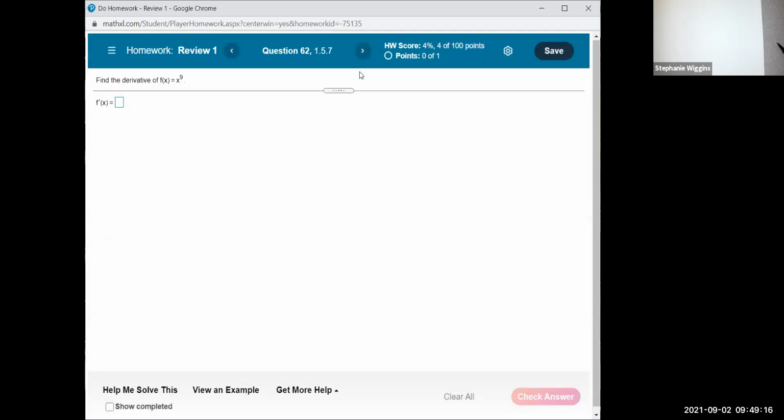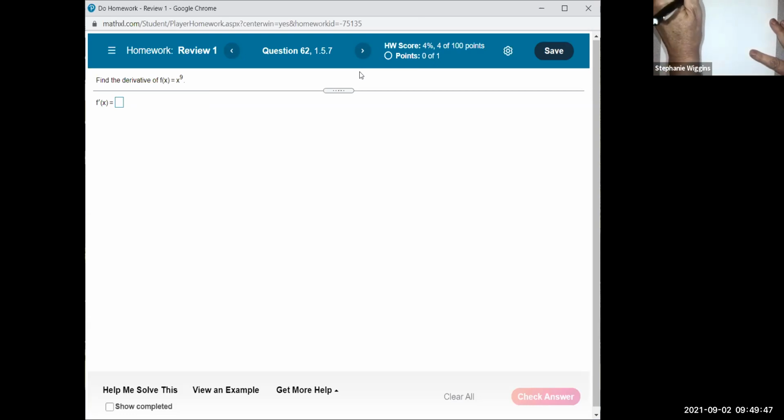There are a lot of questions, not a whole lot, but a significant number, because in section 1.5, we learned how to calculate derivatives using the constant rules. There are 2 of them: the sum and difference rule and the power rule. There are 5 basic derivative rules that we have covered so far. So you want to be able to use them. I'll never ask you what is this rule, but you want to be able to use them. So let me work through some of these examples here.